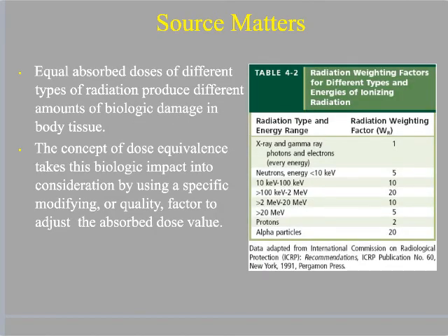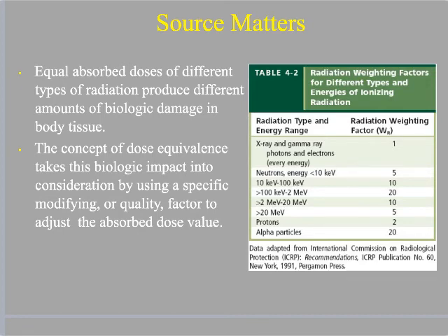What we're saying another way is source matters, right? So whether the exposing event was an alpha particle, beta particle, which is an electron, a neutron, or a photon, that's important, right? So we have to have a way to quantify that. And we're recognizing that we're not perfect, but we can at least be thinking separately. So we can say, in other words, 10 gray of X-ray to the hand is different from 10 gray of alpha particles to the hand. In fact, it's a lot different. So we quantify that with these numbers here.